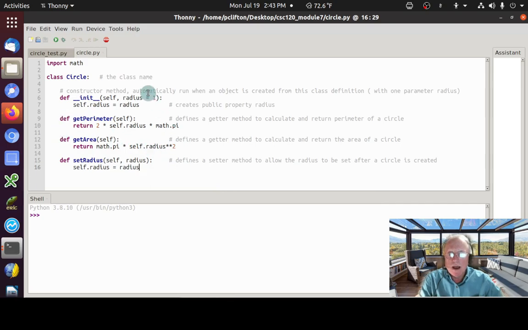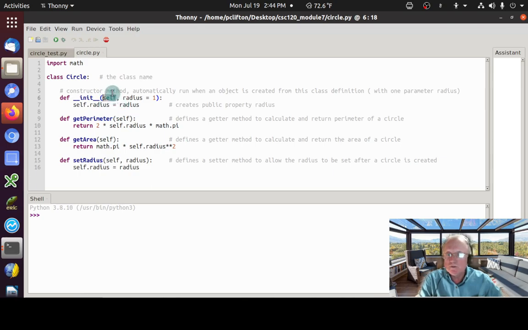Okay. Now, every method of a class has to get passed a reference to the object instance. And you can see that I used self. You could use any name. Python's going to make whatever the first thing you send to this method the instance of the object. So self is just what most Python programmers use for that instance of the object.